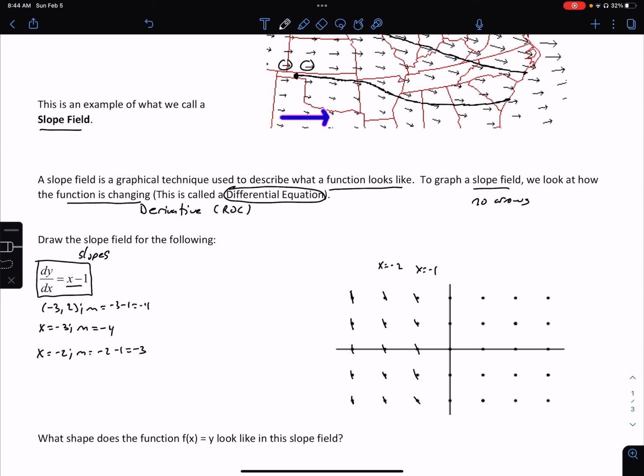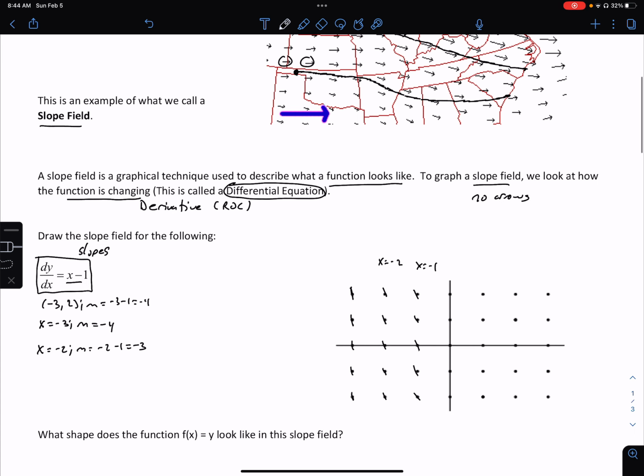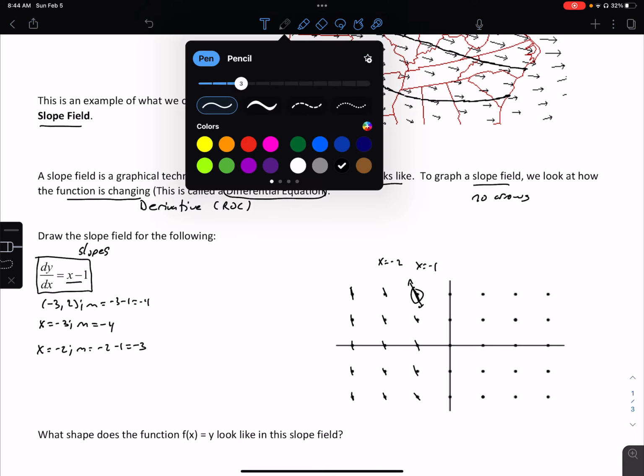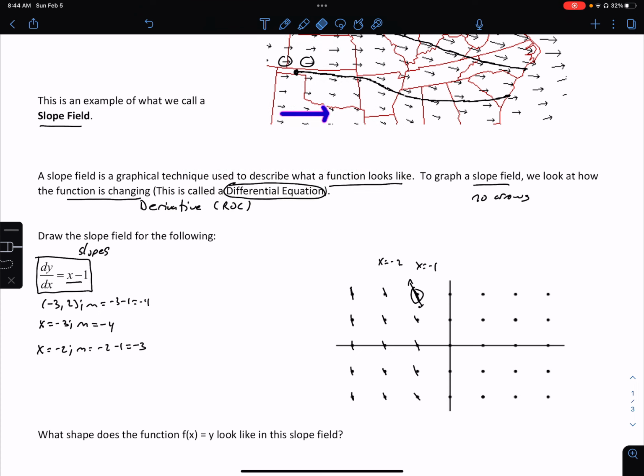Again, if it does have arrows, it's more technically called a vector field because it's going to give us direction. Here, we have no arrows, so we can go in either direction. So, for example, if I'm at the point negative 1, negative 2, I can go up or I can go down. It's more like a line. But to fix that, we just say there's no arrows. So let me go and fix that real quickly here. That was at negative 2. All right, so let's go ahead and continue.